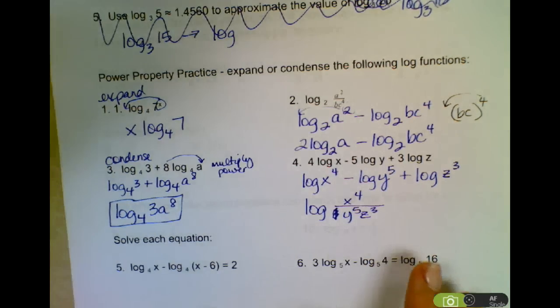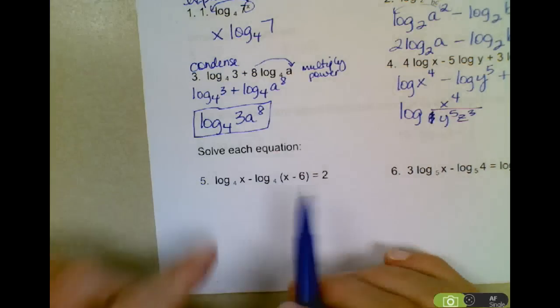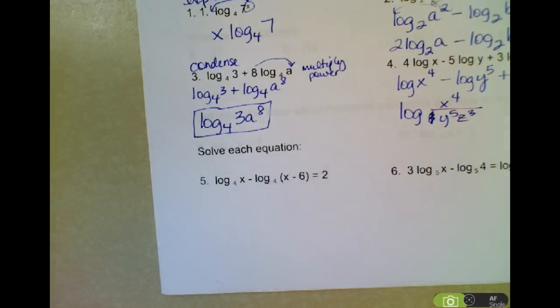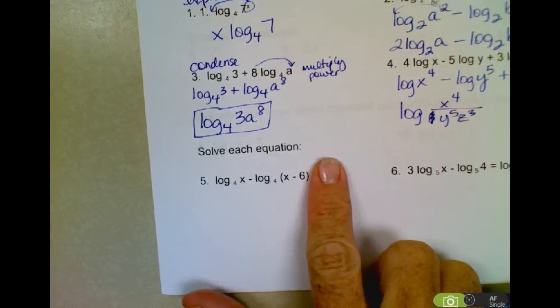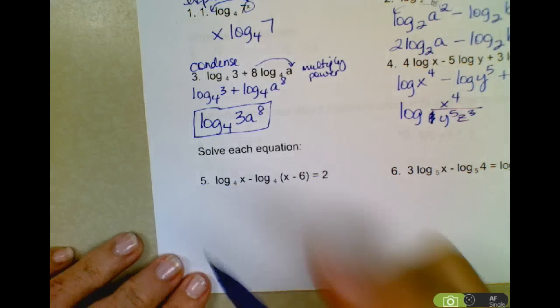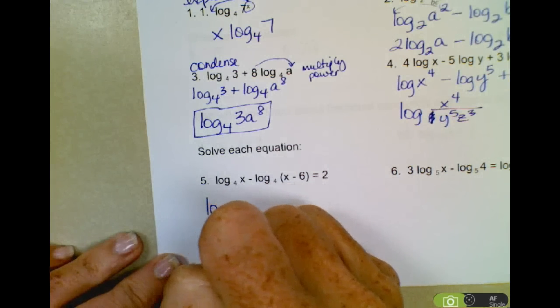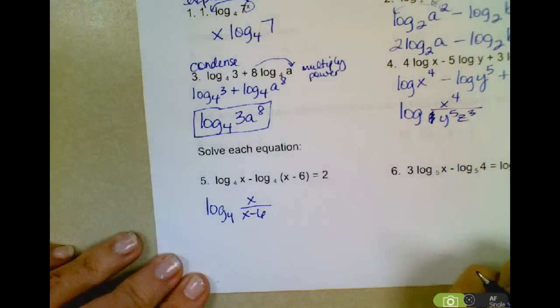All right, so now we're going to try and solve some logarithmic equations now that we have some information on how to simplify these. So as soon as I see add or subtract, only deal with this side of the equation for right now. So I know I've got what kind of thing going on? What property am I using? Product, quotient, power, or equality property. Okay, subtraction tells us that we have quotient property going on. So I'm going to rewrite this side of the equation, log base 4. I know I've got to have a division thing going on, x over x minus 6, equals 2.